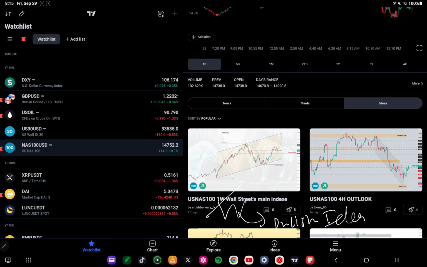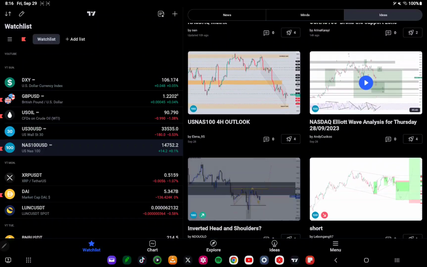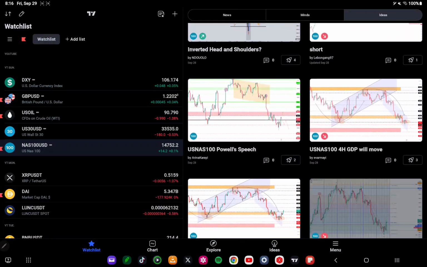So just in case you want to create a publish idea when you create your thoughts and analysis on Tradingview, that is how they create it. So scrolling here, you can watch and see, this is how the majority of them are being created right here.